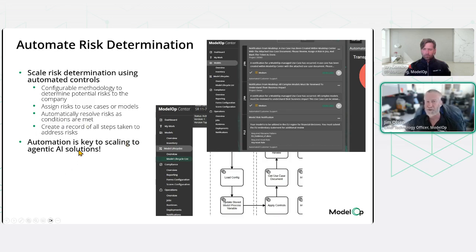So they upload the file, and the risk goes away. Well, it doesn't go away, it's marked as completed. We track that we did it. Again, talking about lineage, we have all that information there, but they don't have to go to 10 places to resolve this or manually do something. They just meet the conditions, it's automatically detected as met, and then the risk is marked as closed, or an approval in Jira is met, or within our system, but it needs to scale. That's the point as we get into agentic AI solutions. Automation is key to having success using multiple agentic AI solutions.